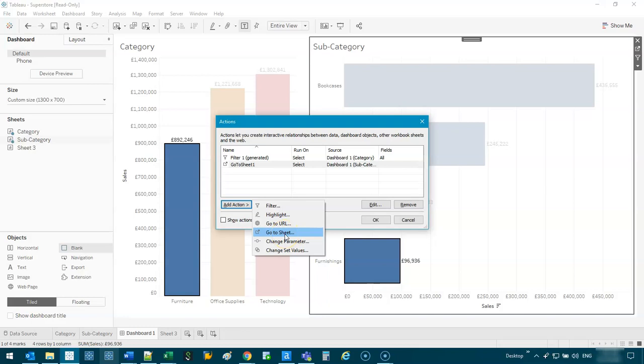So the next ones we're going to cover are a bit more advanced. So you can pretty much end it here if you don't want to keep watching. But if you want to learn some really cool stuff, we're going to learn how you can use actions to change parameters and how you can change actions to modify sets. Right. So what is actually in a set? So we're going to get started on that part right now.